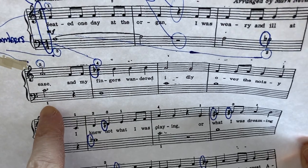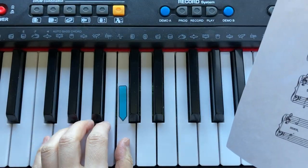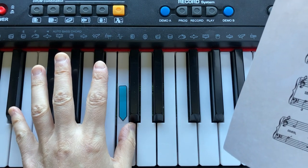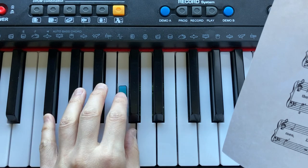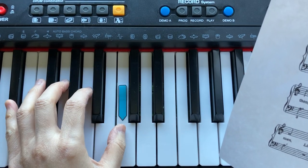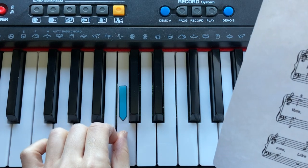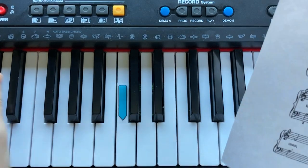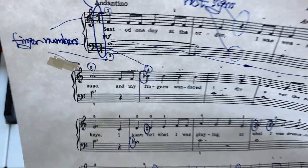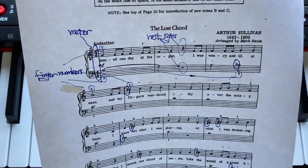I would say leave your thumb on the middle C like this, and then just reach over to whatever the note is. It could be here, let's say it's here. Your hand can stretch quite a bit, and then you can come back right away to the middle C. So don't ever jump, jump, jump. It's not efficient.